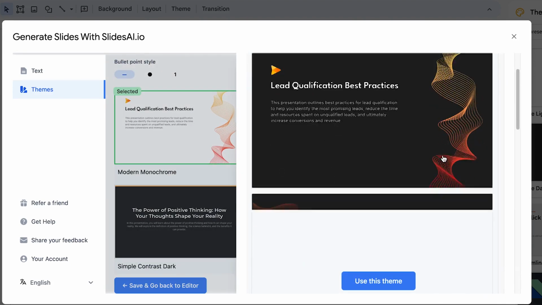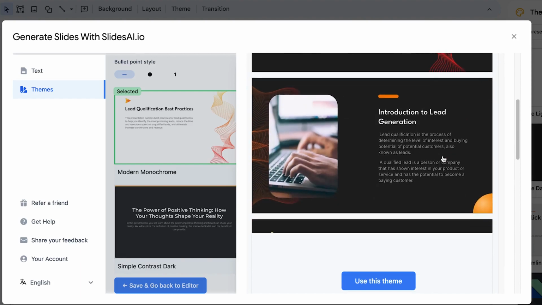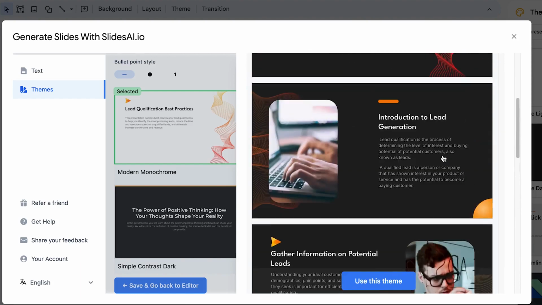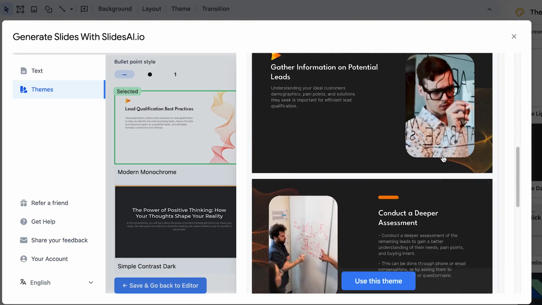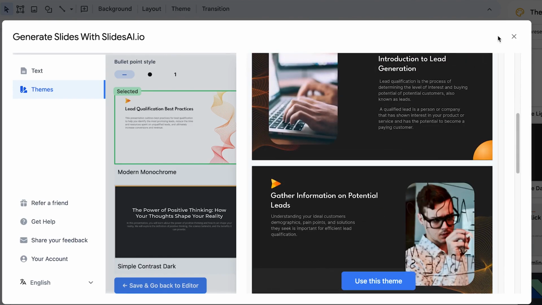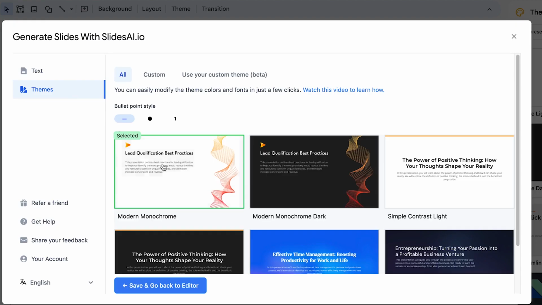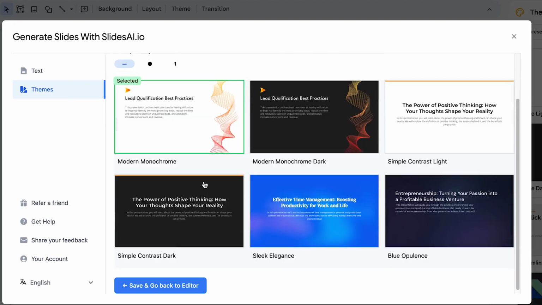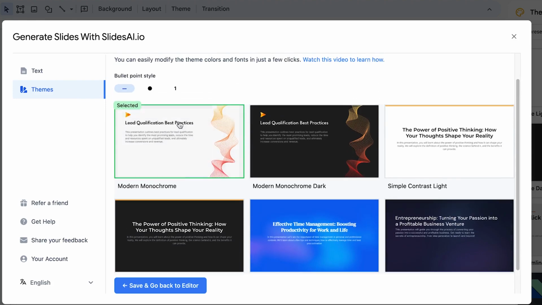For example, this one, you can see the theme, you can see samples of presentation. You can just go ahead and just scroll around to just have a look at them, and then see how you're going to arrange your own theme or your own slides. Okay, so you can see for now, let's say we go with the default theme, which is the first one over here.